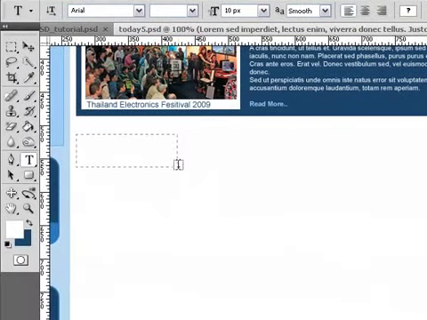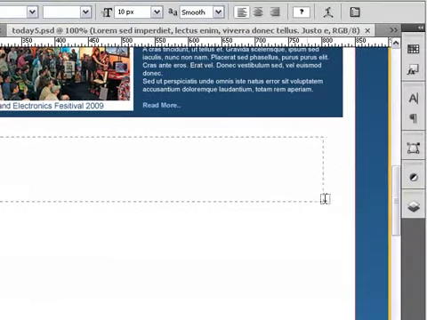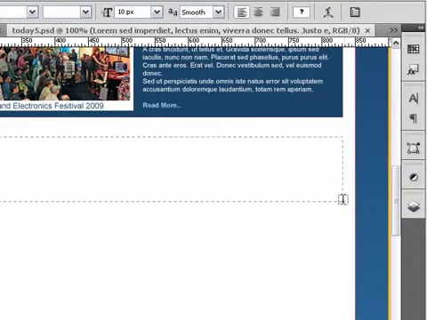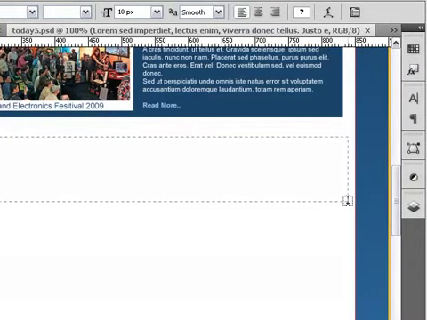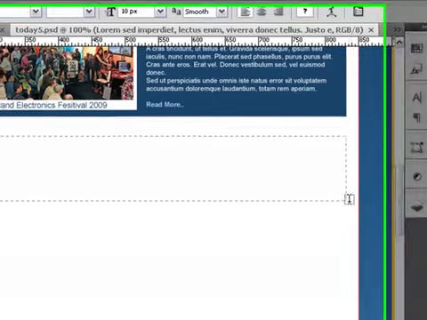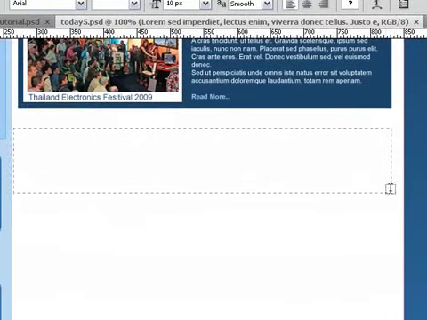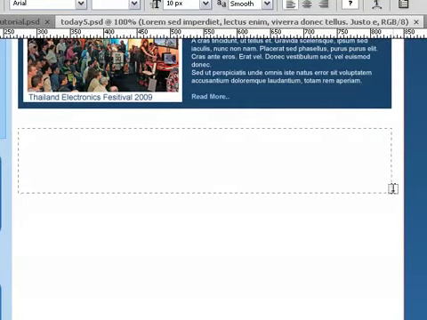This is one thing I don't think I showed you yet. When I choose the horizontal text tool, normally we've been clicking, but this time I'm going to click and drag. Let's say you've gone too much to the right, or you just want to move this actual selection. Hold down space bar on your keyboard, and you'll notice you can move it. Isn't that great? That just makes my life a lot easier.